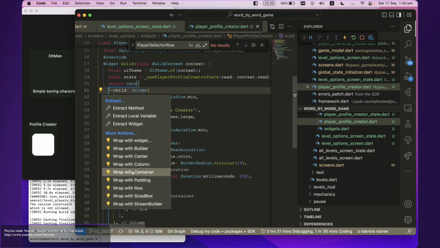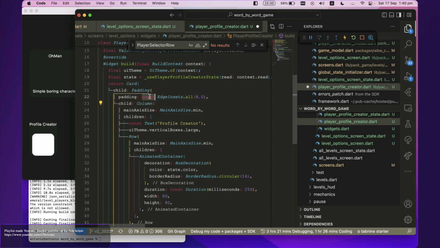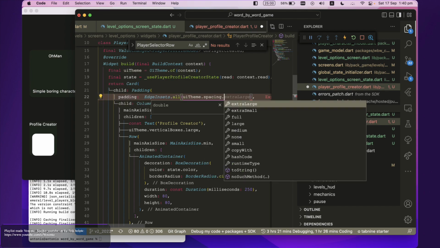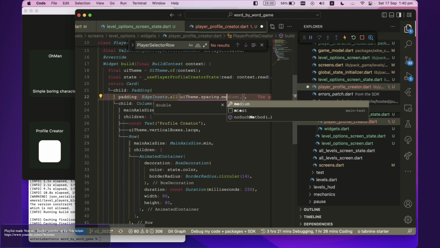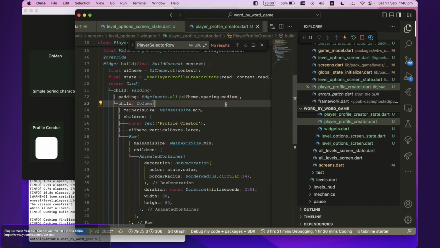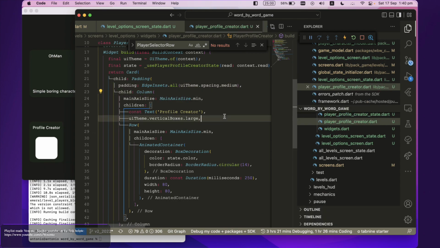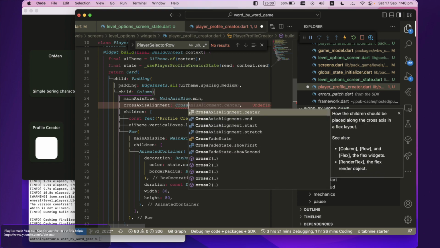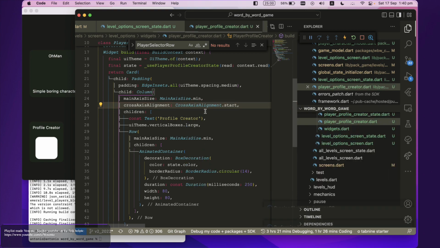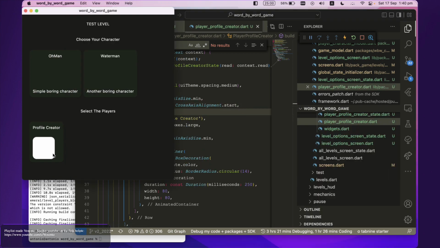Let's also add padding here. Spacing, I think it can be large or medium. And certainly we need to make some alignments, so we need to align to the left.